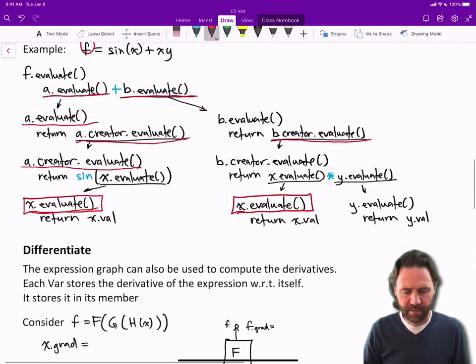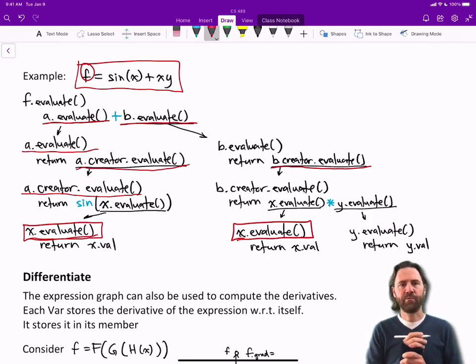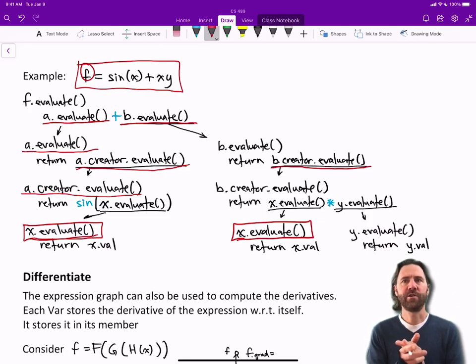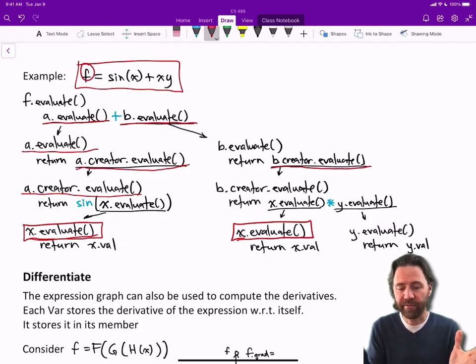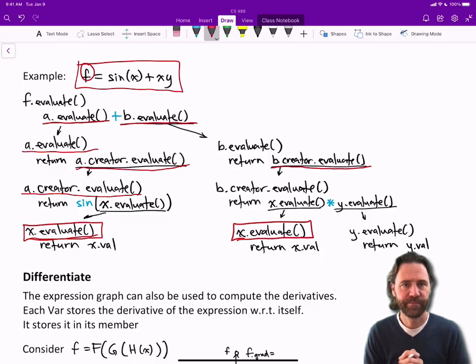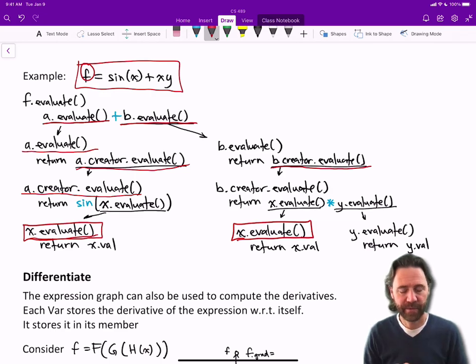Up here, the expression is sine of x plus xy. So you can imagine computing the partial derivative of sine of x plus xy with respect to x. Or you could imagine taking the partial derivative of that expression with respect to y.